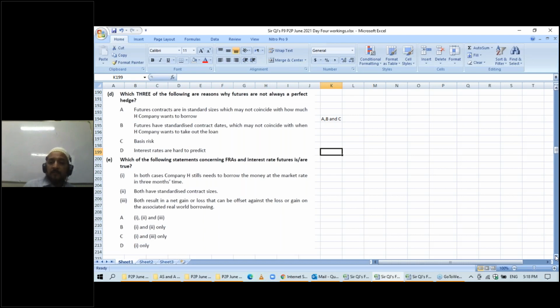Okay, let me explain you first. In case of forward rate agreement, the bank with which you enter into a forward agreement will compensate you for anything in excess of 7.8%, right? This means that you have to enter into a loan agreement with some other bank. So with one bank you will be entering into a loan agreement, and with other bank you will be entering into a forward rate agreement, right?